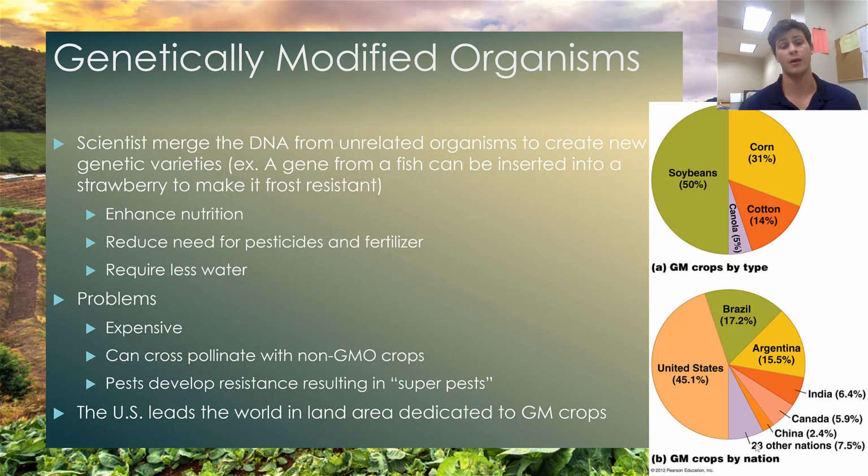We can also genetically modify plants in order to enhance the yields. For example, we could make a plant more efficient at using nutrients to enhance its nutrition. We can use that BX gene to enhance the plant's natural resistance to pest organisms and reduce pesticides, and we can make a plant more drought resistant to reduce our use of water. And this has had a lot of great success. For example, the Green Revolution used a more primitive version of GMOs in order to dramatically reduce starvation.